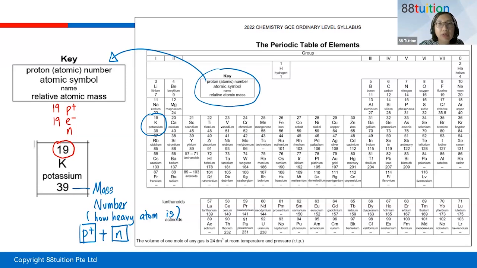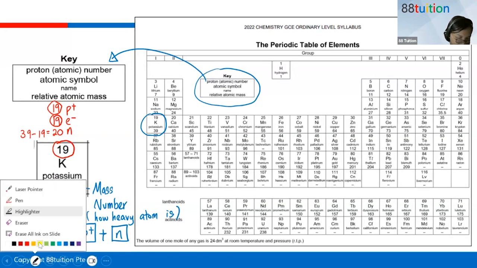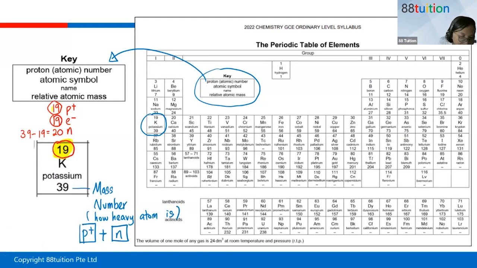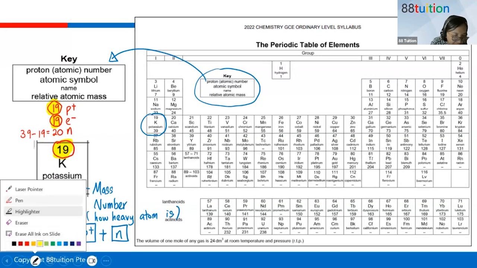Yujie, well done. The only thing is your PEN is not in the right sequence, so I have to read carefully. So only the last one you do calculation. So 39 minus 19, that will give you 20 neutrons. So you copy the number 2 times. All right, so this is what I mean. Let me put in yellow highlighter. Take the smaller number, copy it 2 times.